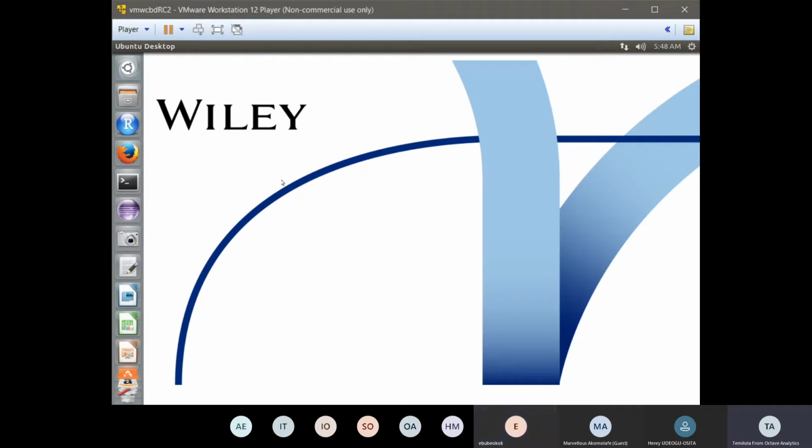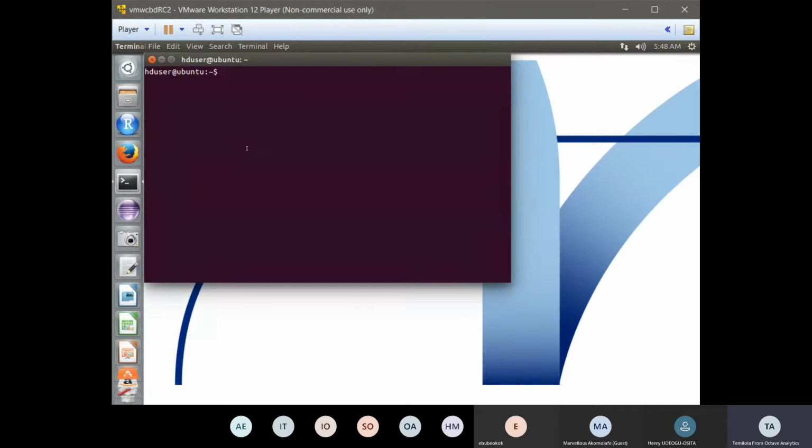So the very first thing I'm sure they should have taught you is making use of your Linux, your Ubuntu terminal to run different codes. So your terminal is, yeah, this is it here. I'm sure all of us know how to open our terminal.